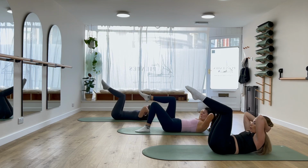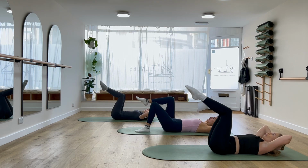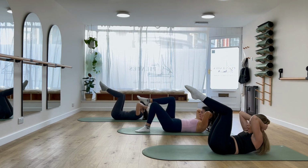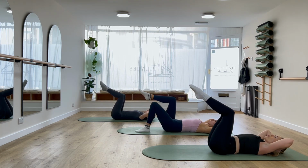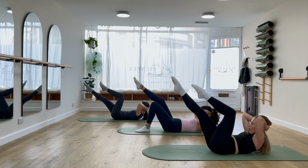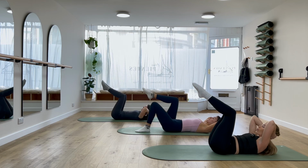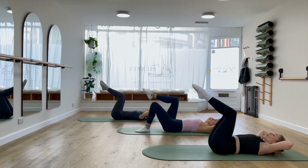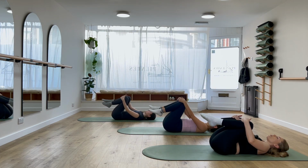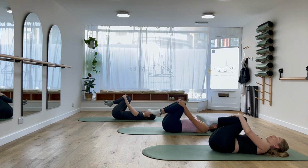We lift 1, 2, in 3, lower 4, lift 1, 2, in 3, lower 4, 2 more, we lift 1, 2, in 3, lower 4, lift 1, 2, in 3, lower 4, and just hug those knees in toward your chest. Little rocks, side to side. Hopefully you're feeling those upper to mid abs starting to activate.